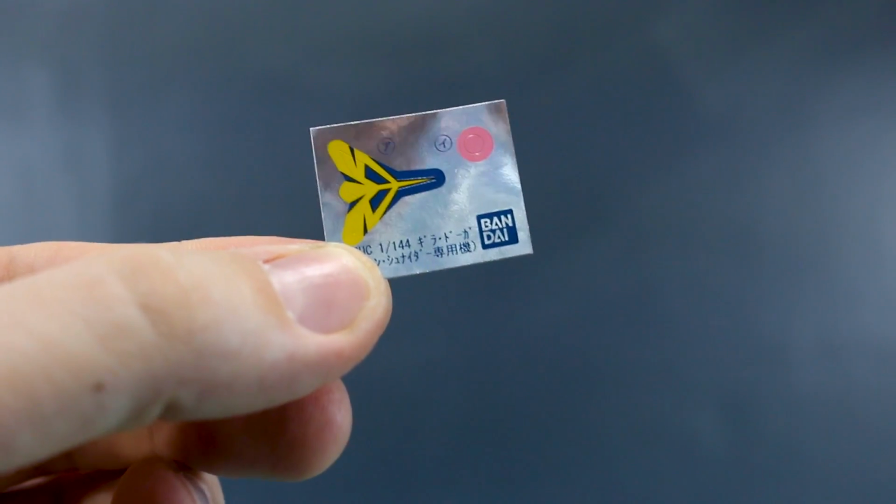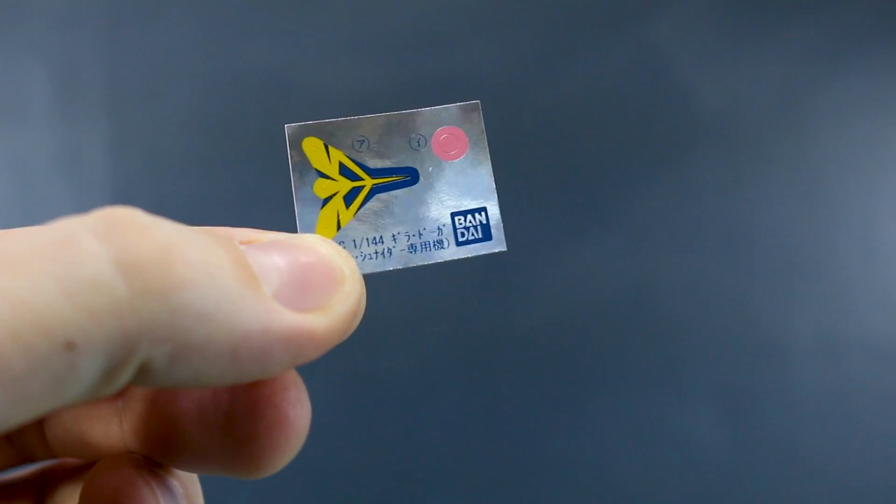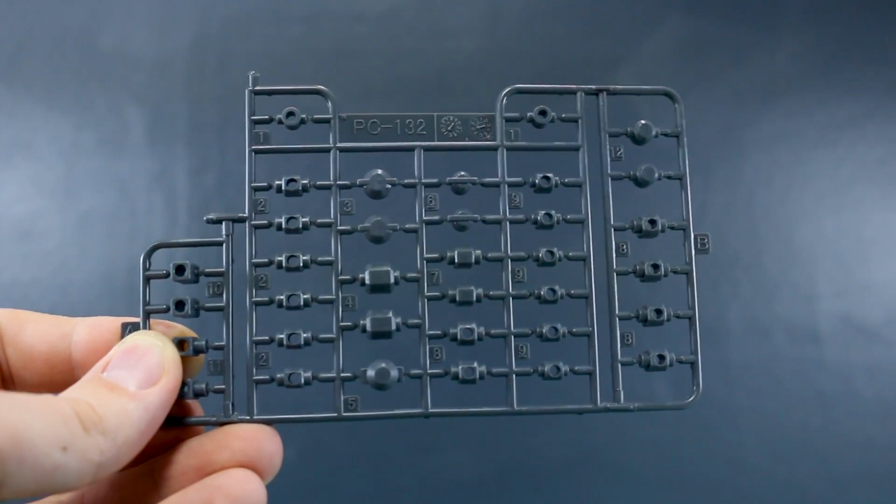Alright, just like with the original kit, we have a very small foil sticker sheet here, just the Neo Zeon marking logo there for the shield and the pink mono eye sticker. PC132 here for our polycaps in gray.